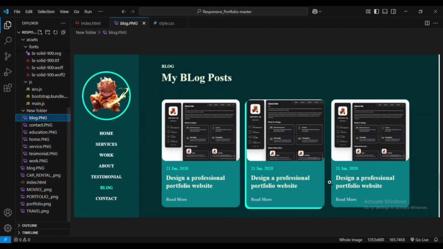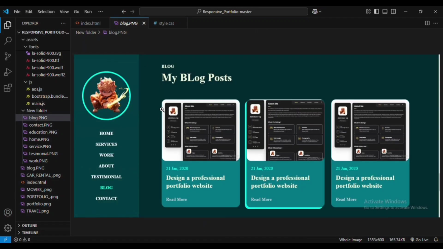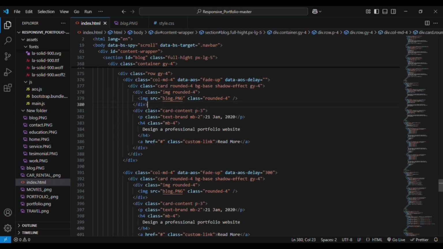Here we have two more divs. You can see here we are in the div for the image. For that we are using rounded-4, so the image is getting curved edges. Then we have another div, that is the card content div. Inside we have the text. Margin bottom is 2 and margin bottom is 4 for the h4 element.